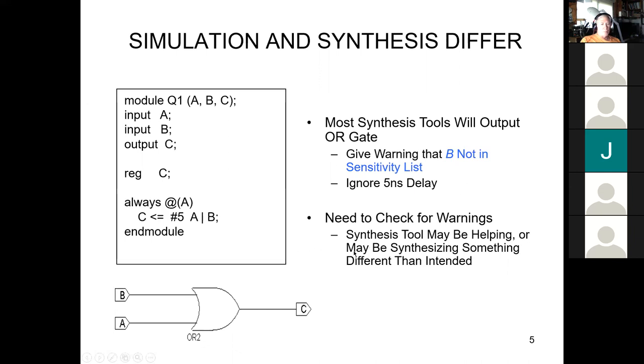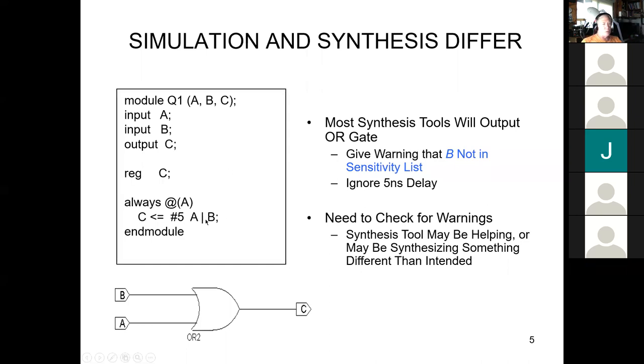We use them in simulation, but not in synthesis. And this is probably what you'd get. Professor, if you were to use a non-blocking assignment and let's say add another assignment statement below that with a different variable, like an output D, would that be sequential or no? No. The rules are, in this case, because you use the level signal here, this is basically an OR gate. So there's really no sequential nature to it at all. There's no clock. There's no edge signal. So that's why it would just be interpreted as an OR gate.